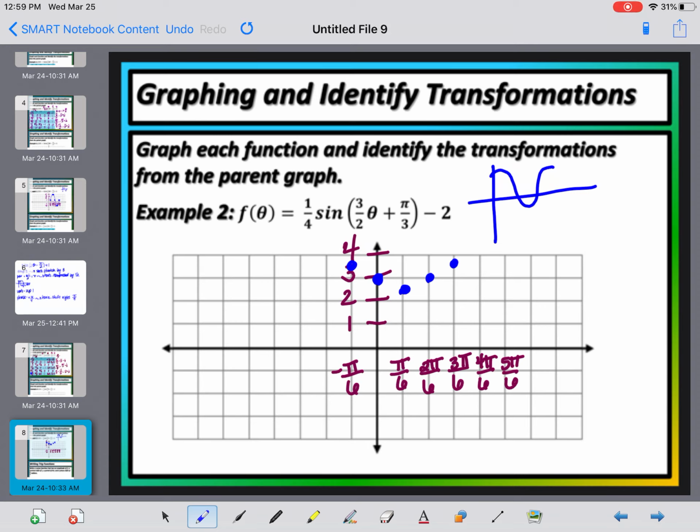graph, okay? So please don't make this just like a flat parabola. Don't make it a V. Try and follow the curve here of the parent function. Okay. So try and get a little bit of a curve going here. All right, but I understand with cosine, it's a little bit more difficult. Okay, try not to make it flat though.